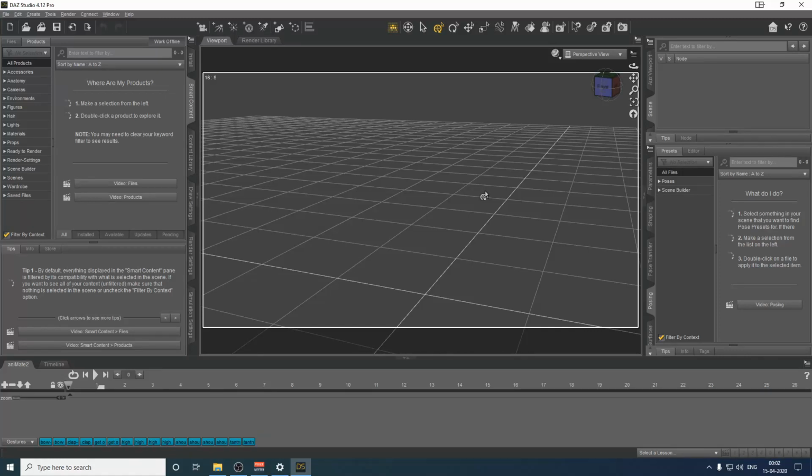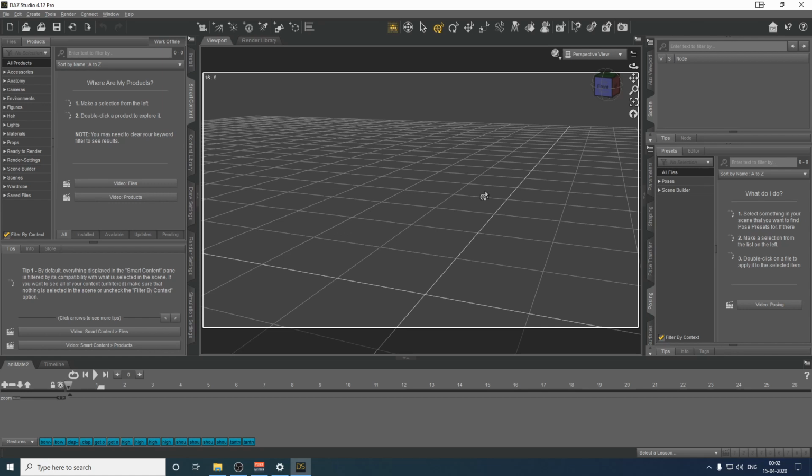In this quick video, I'm going to show you how to create a photo reference character using DAZ Studio. It's a free program. You can download it from the DAZ Studio website. The link is provided in the description. You can create, animate, pose, and render everything inside this software. You can explore all the things inside their website. So it's pretty good software.